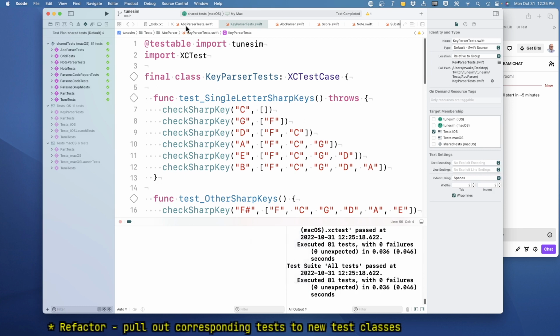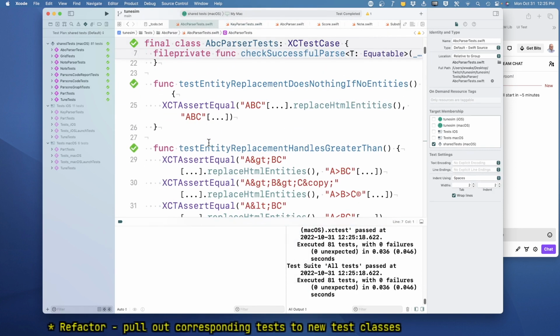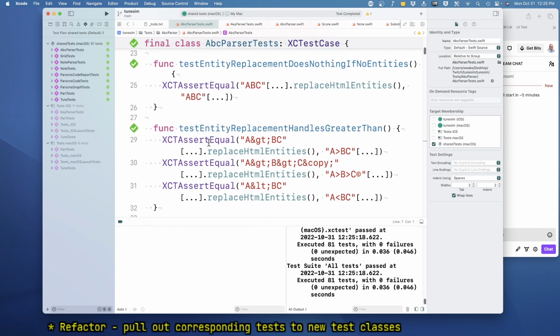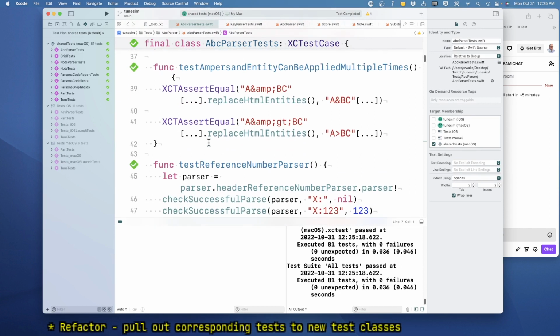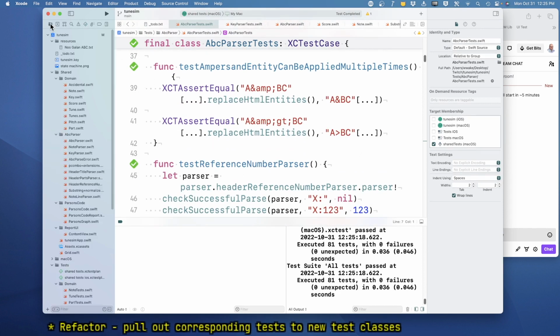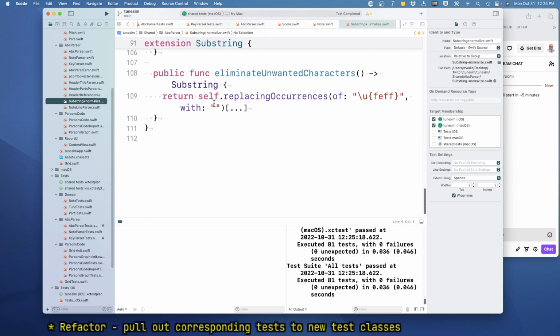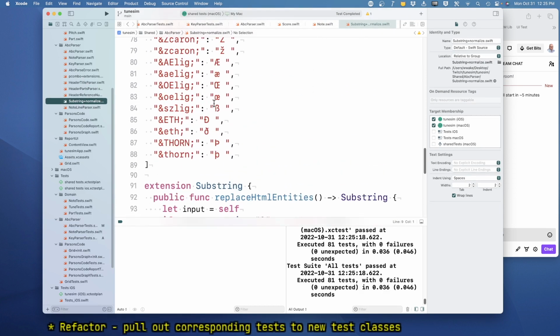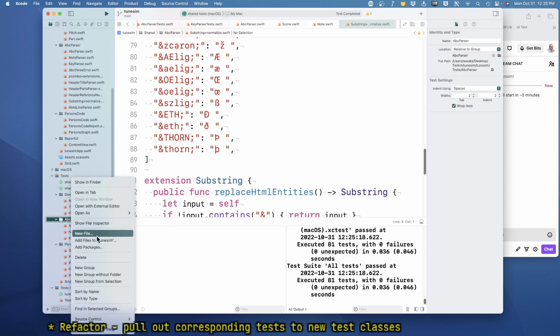Okay, good. Okay, this is entity replacement, and that corresponds to substring normalize. Yeah. Okay, so let's do that down here.